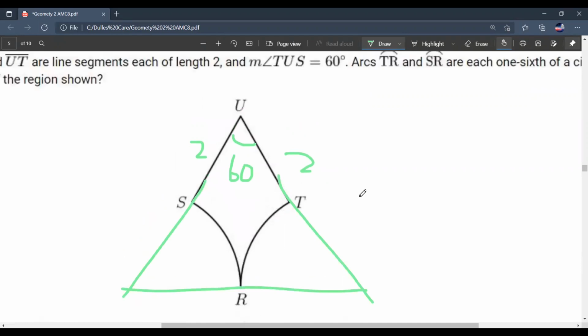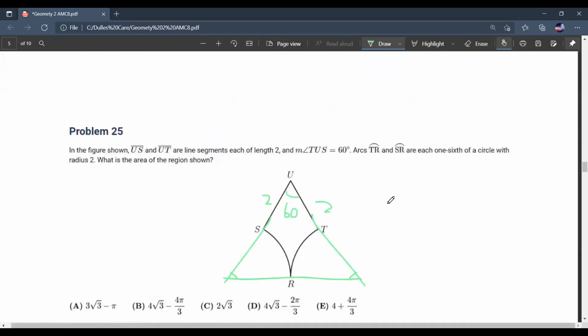You might say, what's the point? We don't know this angle, we don't know this angle. This doesn't give us anything useful. This might as well be 59, and this might as well be 15, or whatever 180 minus 60 minus 59 is, or 61 actually. However, we're given something interesting. First of all, we know that TUS is 60, so the sum of these two has to be 120.